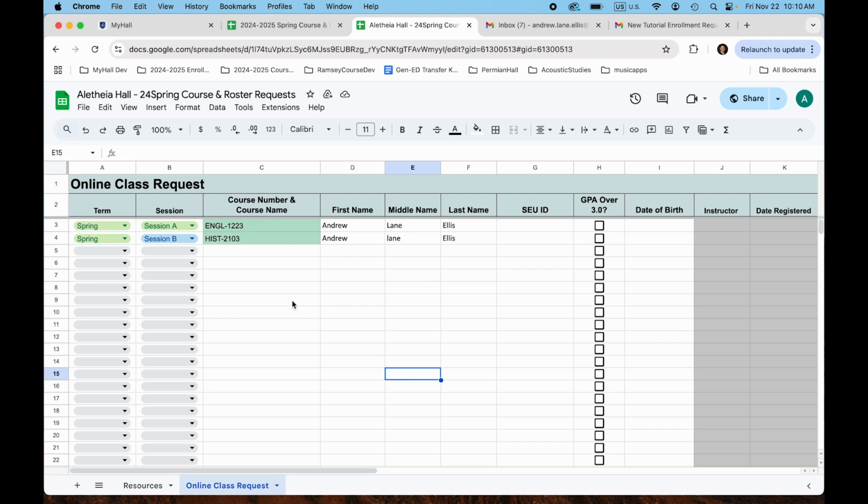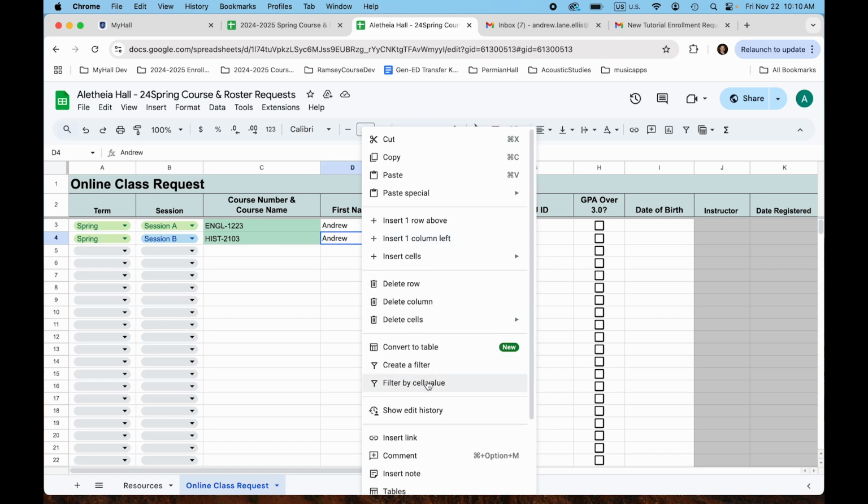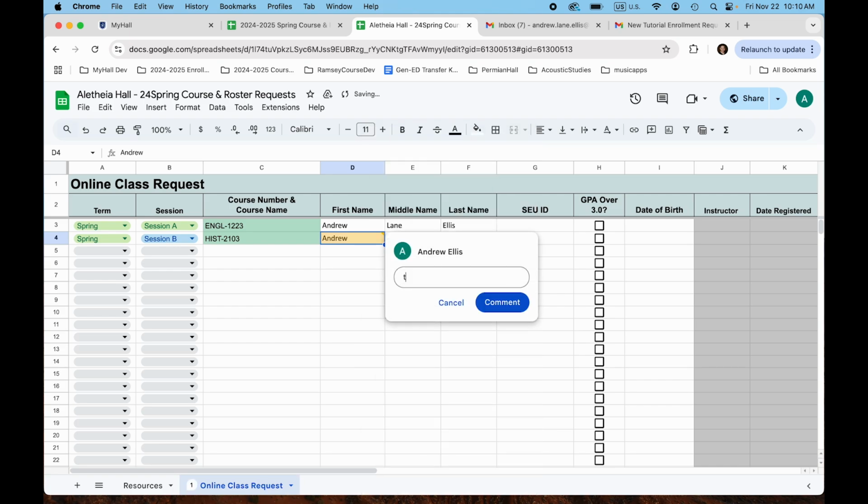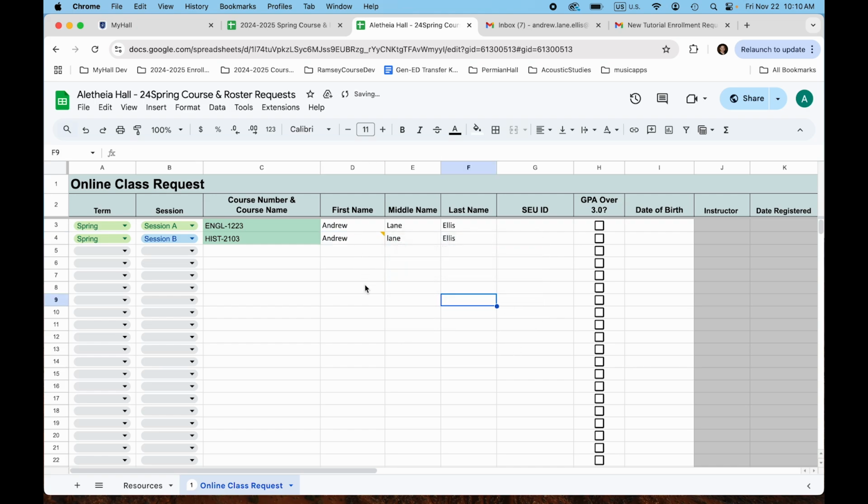All right, at that point, Southeastern University will review this form. They will make any adjustments to registrations. If you have a student that drops, come in here, comment, say this student needs to be dropped, and SEU and I at Christian Halls will work to process those registration updates.